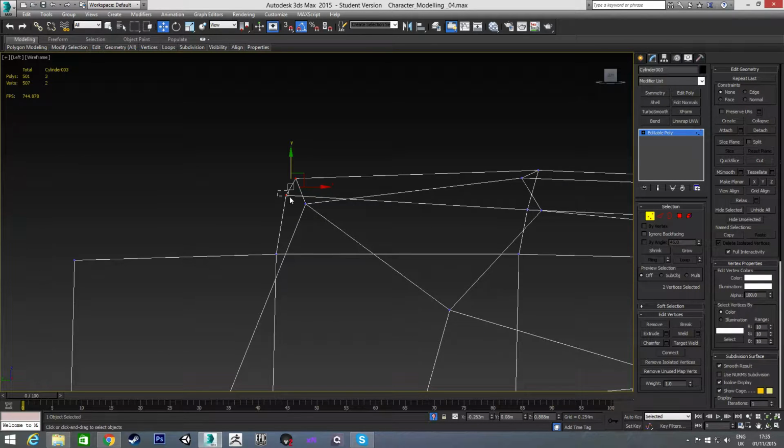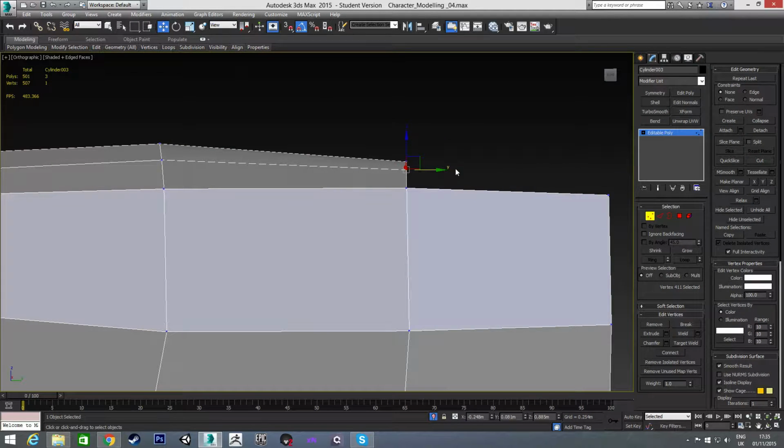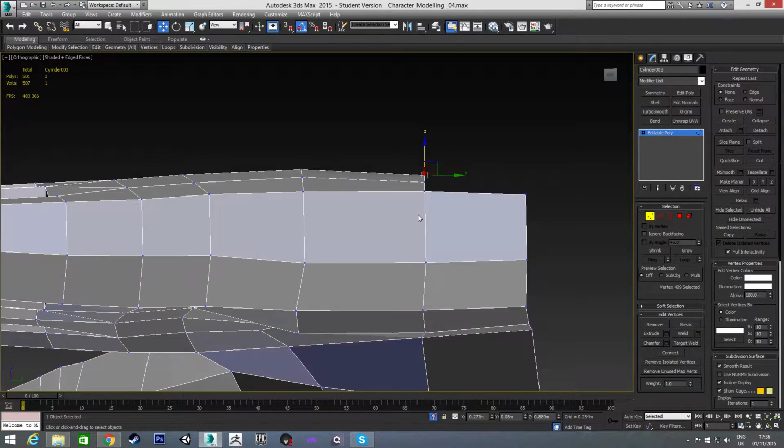Just going to go into my wireframe to see this back vertex here, and I'll keep that fairly straight, I think. In fact, I think I'm dipping down a bit too harshly there.